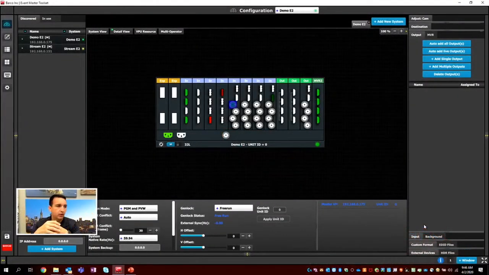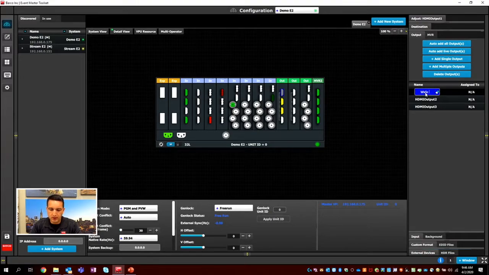So if we go back to EventMaster toolset, we can set up our 4 outputs just like we set up our inputs. One of the rules that we like to give new users is to split up the destinations on different cards. So let's do screen destinations on one card and aux destinations on another, right? We're going to add these 3 screen destinations by selecting them, and just like we did with the multiple inputs, we'll select add multiple outputs. We'll grab the left one here, and we'll grab this one.